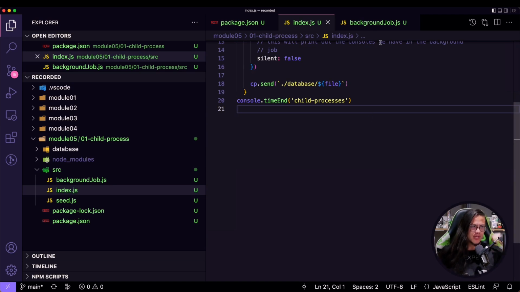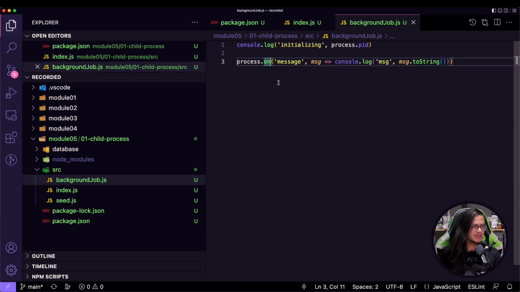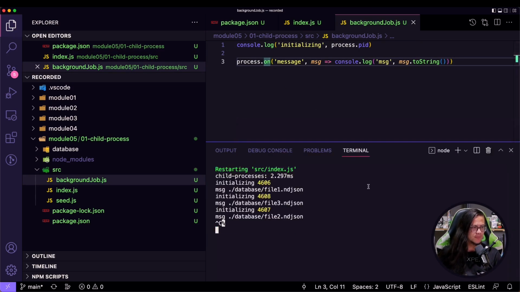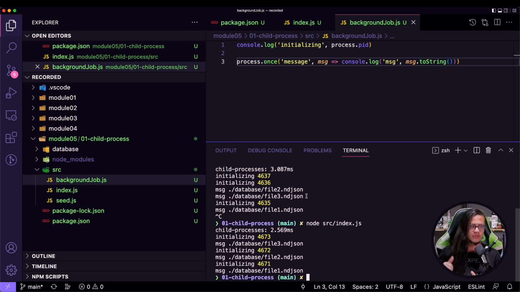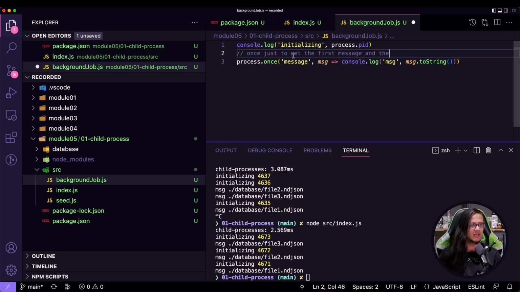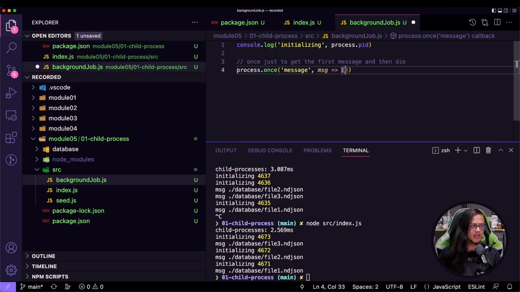Nice. Well, on the other side, we can actually change just something here. If I run this program just with Node, you're gonna see that the whole thing is blocked, right? Because a child process is a program that can receive a lot of messages. So I'm gonna grab just the first message. This background job is gonna execute and then queue the process. So if I run this, you're gonna see that our terminal is okay, okay? So it just gets the first message and then dies. Perfect, my friend. Let's make something here.